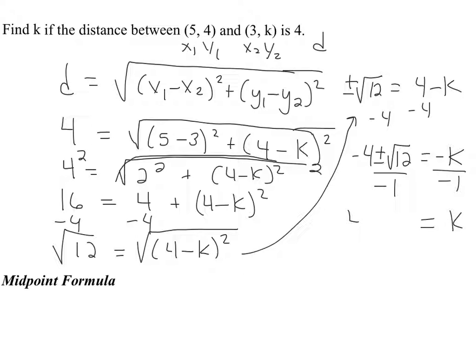So k equals 4 plus or minus the square root of 12. Now if you divide a plus minus by a negative, it's negative, basically minus plus, so it's the same thing. So there's actually 2 points that I could have for k that would make it have a distance of 4. So if you have the distance, you can find the point, or if you have the point, you could find the distance. Almost always it's when we have the distance and we find the points, but this is just kind of another neat application that also helps us remember how to solve our quadratics.